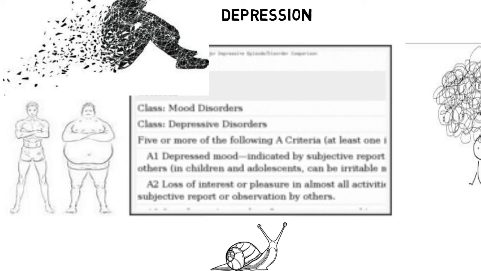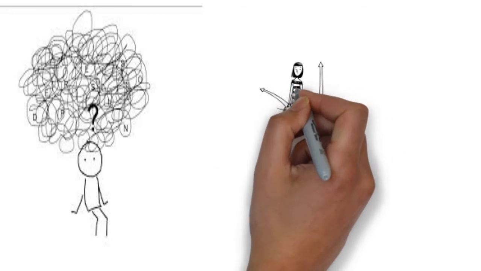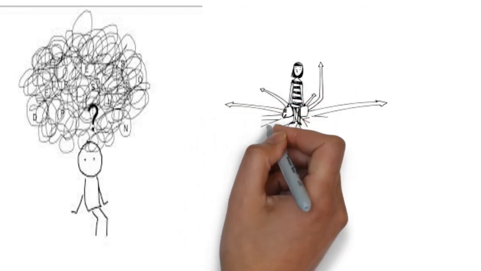Overall, the feelings of worthlessness and guilt are overwhelming for a person. Number 6 is diminished ability to concentrate, or indecisiveness. When you're depressed, it's really hard to pay attention. You'll read a passage over and over again, and you just can't process it at all. You can't concentrate on a lecture. It's difficult to take notes.